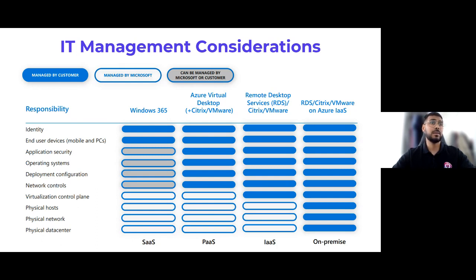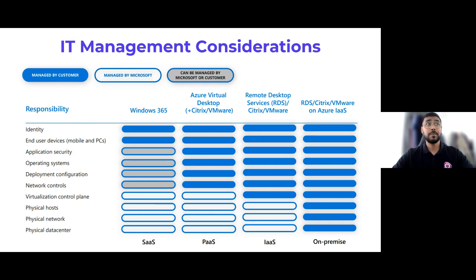But like you see, over time, as you move towards more of the PaaS and the SaaS solutions, the amount that IT has to look after is reduced and maybe diverted into different areas. So concentrating more towards the deployment, configuration, and how secure both the identity and the actual devices and the operating system are.